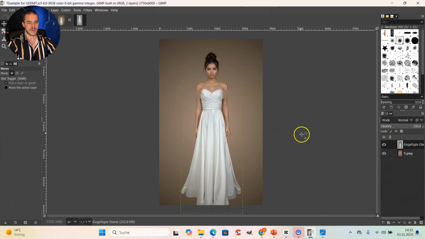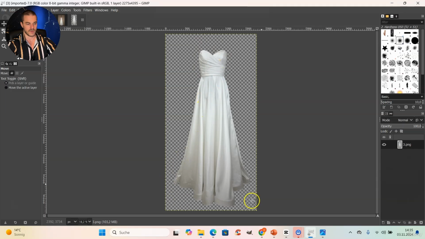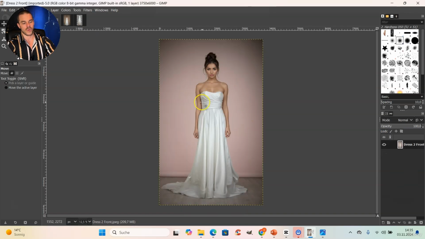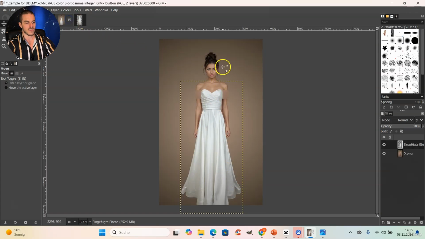And with that method, you can achieve a very, very high quality because you can cut out the clothing perfectly and then just place it on top of the naked body. And then all the edges will be perfect. And as the original image was already created very similar and very close to the final result, it won't look artificial if we just put the cutout dress on top of the naked body.